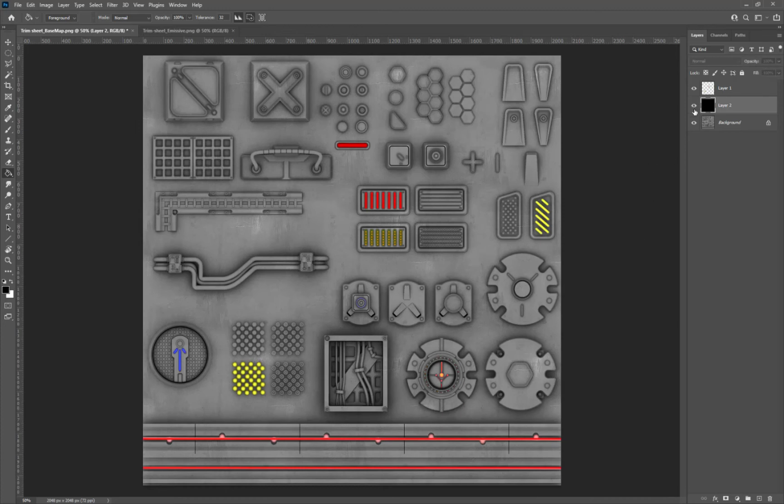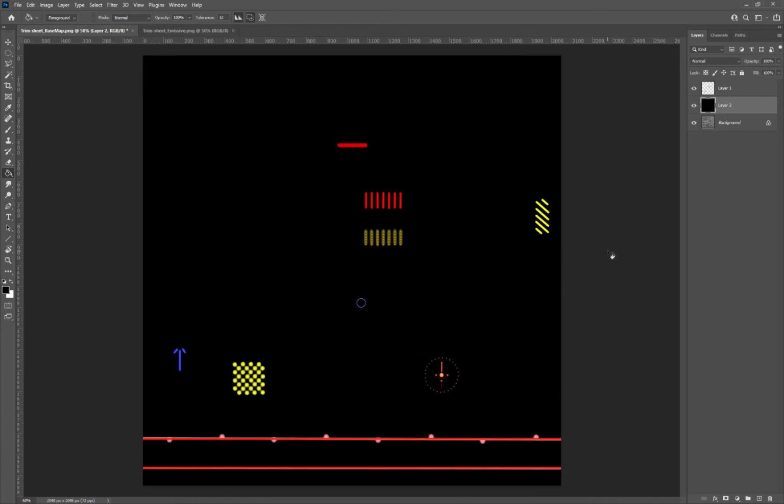After I painted it over, I threw a black layer underneath it, and now I have an emissive channel for what I want. Now, I'm all about the expediency of doing things because we have too many things that we have to do in a day. If we spent every minute trying to do everything the exact way that every program wants us to do it, we'd be spending time doing stuff that's useless. This is just as effective and just as controlled as trying to paint in Photoshop or in Zen.